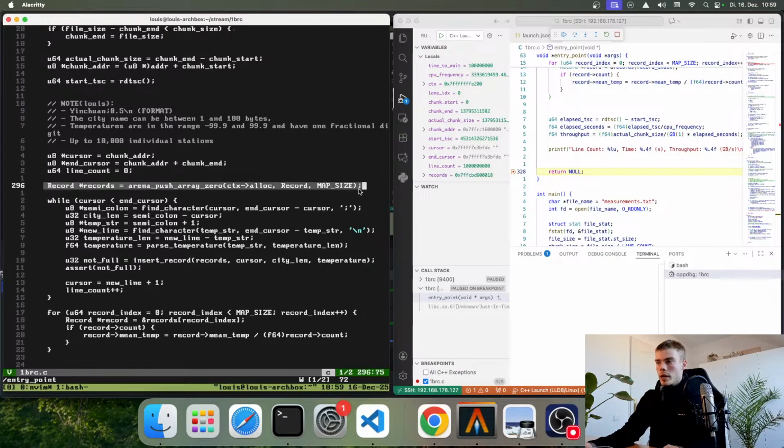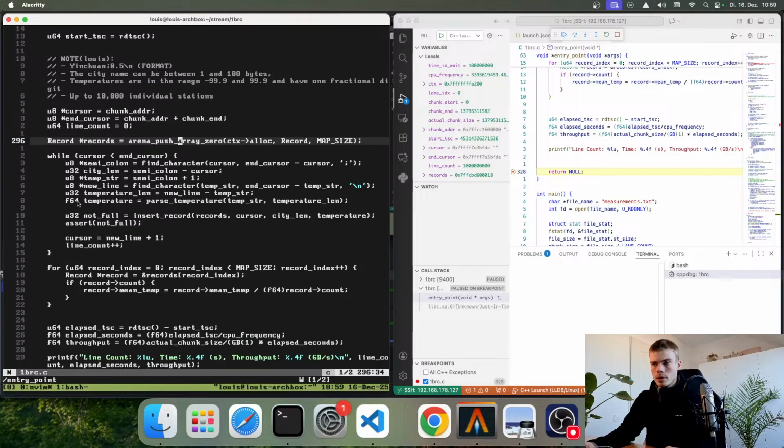Then we create an array of records. A record is basically a city name, the min temperature, the mean temperature, and the max temperature with a count. Then we go through the entire file with our current cursor until we are at the end cursor. We find the next semicolon, therefore we know how long the city name is.